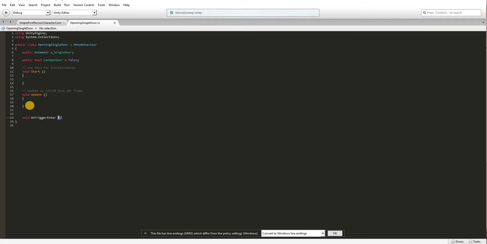On trigger enter, and then put a collider in here, and then we'll say if the collider is tagged with the tag player, then do whatever we want it to do.